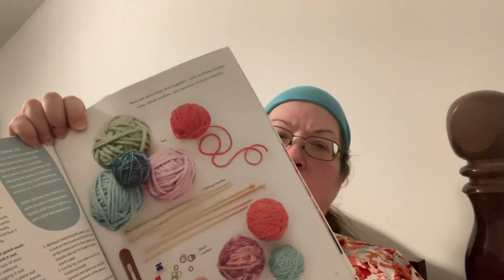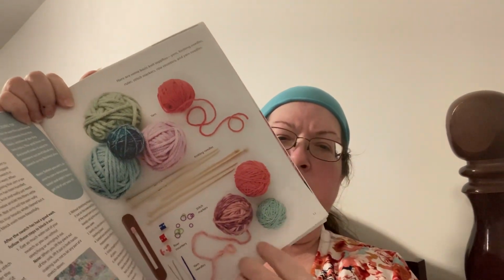It talks about all the different things you probably want to have before you start: needles, row counters, darning needles, and a ruler. And it goes through a bunch of hints and tips, with titles like, "I'm a brand spanking new knitter, where do I start? Why is yarn choice important? When I add a new ball of yarn to an ombre yarn, do I start in the same color place? Are chevron stitches giving you trouble? I love this Afghan, but I want it to be bigger or smaller."